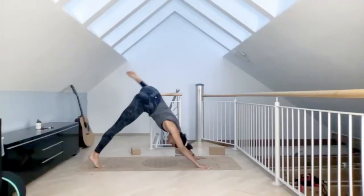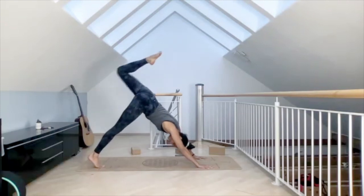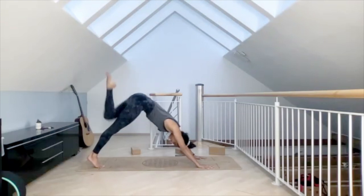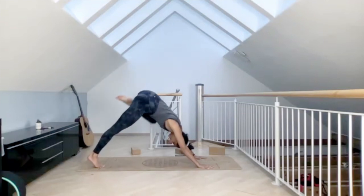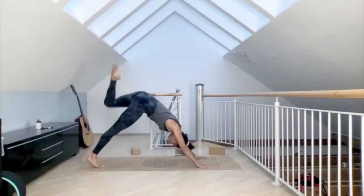1, 2. Are your hips also clicking like mine? 3. And then other way. 3, 2, and 1. Stack left hip on top of right.